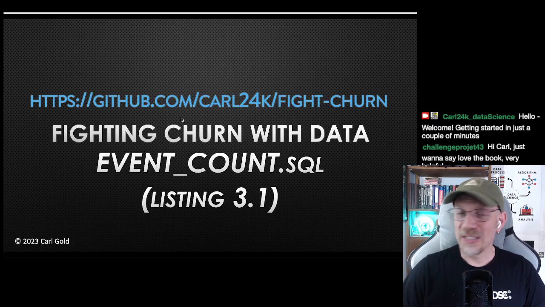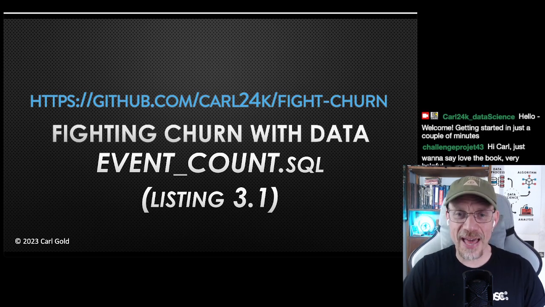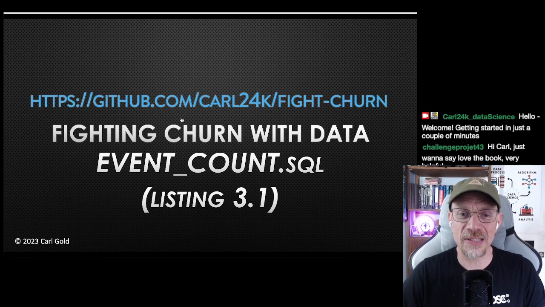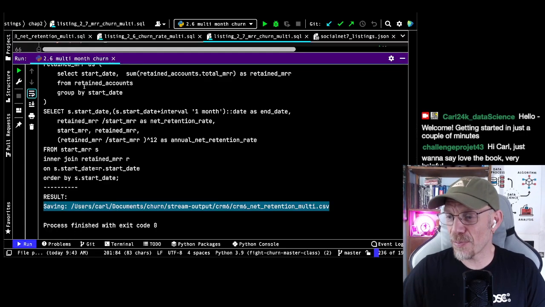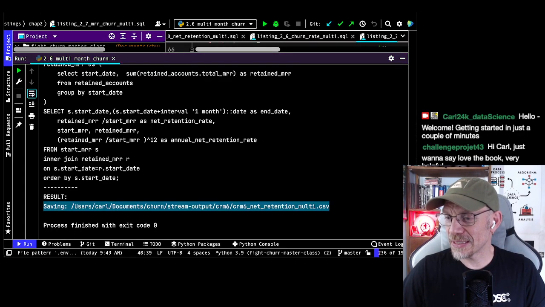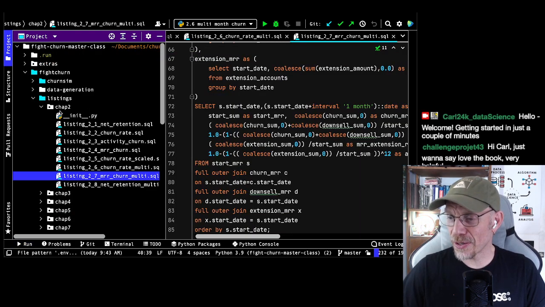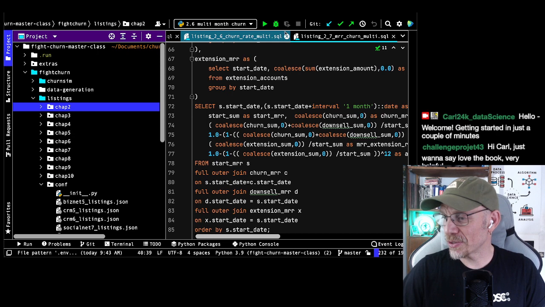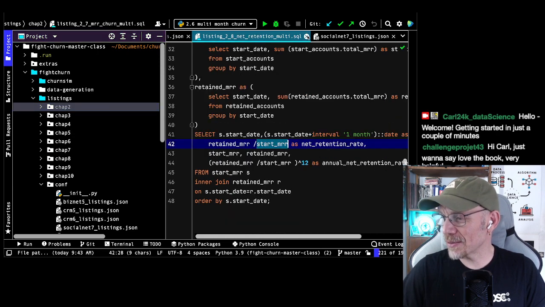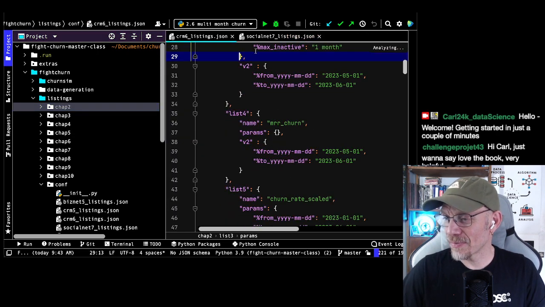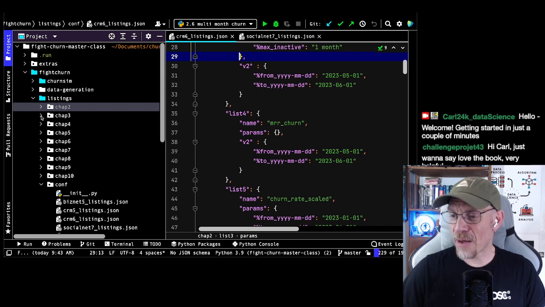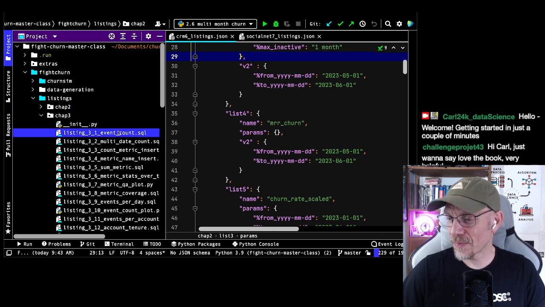All right, so how are we really going to do that? We're going to do it with SQL. So let's head over to the code and look at listing 3.1 from the book. Let's see. Whoops. Gotta get rid of this output window. Close chapter 2. Actually, let's keep things a little bit neat up here. Now we'll go to chapter 3.